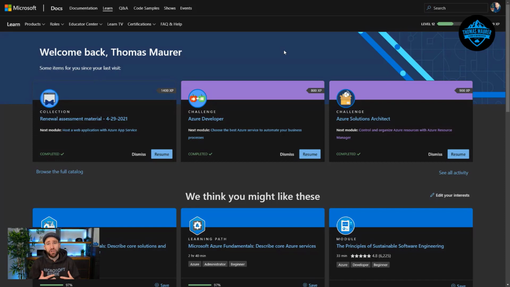But it offers you what we call learning paths, right? So depending on different topics or different roles or different exams, we offer you a set of learning paths with different modules you can go through and learn about these different products and services. The only thing here, you don't need any credit card. You just need a Microsoft account to actually do that.